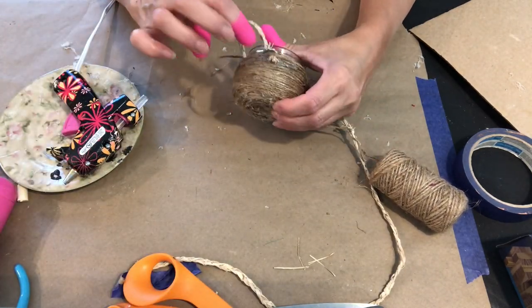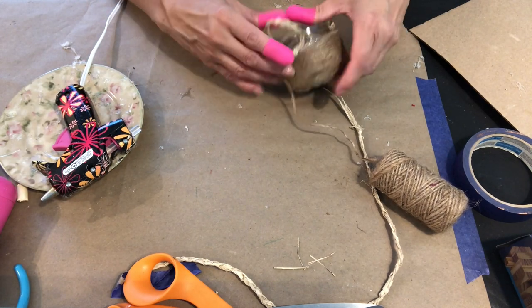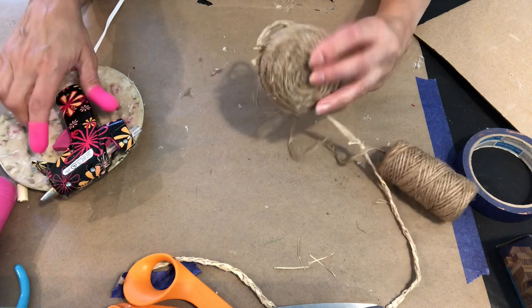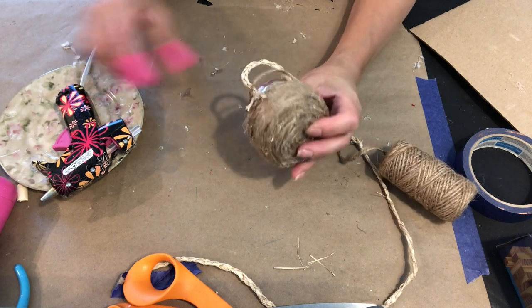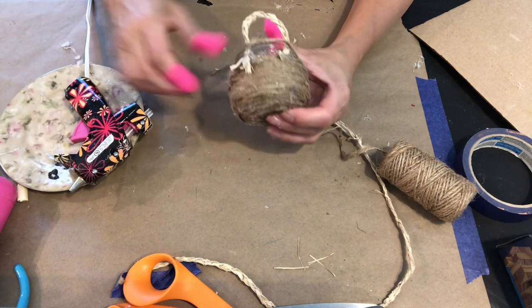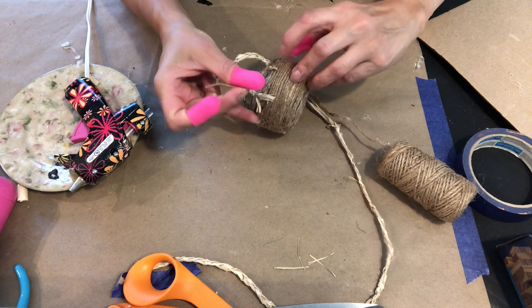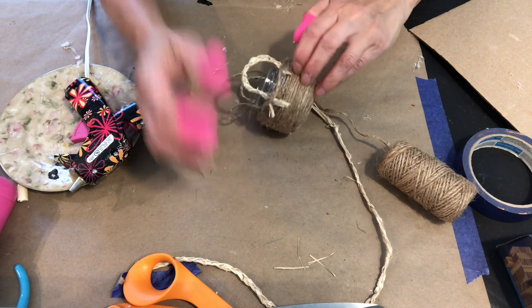Now you're just going to continue wrapping the twine all the way up to the top of the jar, and you're going to cover where the handles are glued because it's going to make it nice and strong. You can actually pick this up with something heavy in it. Not that you could fit too many things in it to make it heavy, but it becomes very strong by wrapping the twine around it.